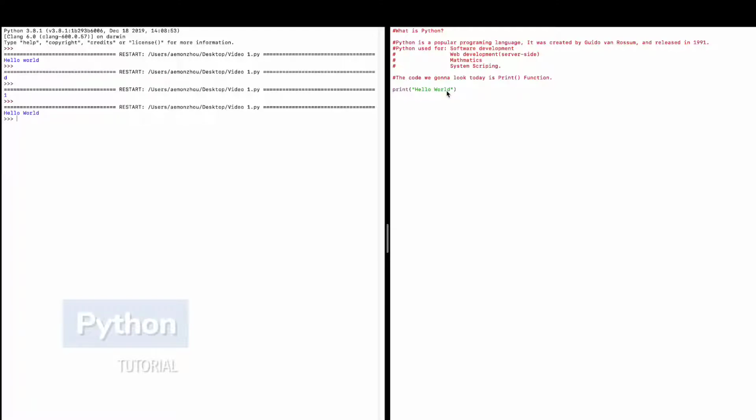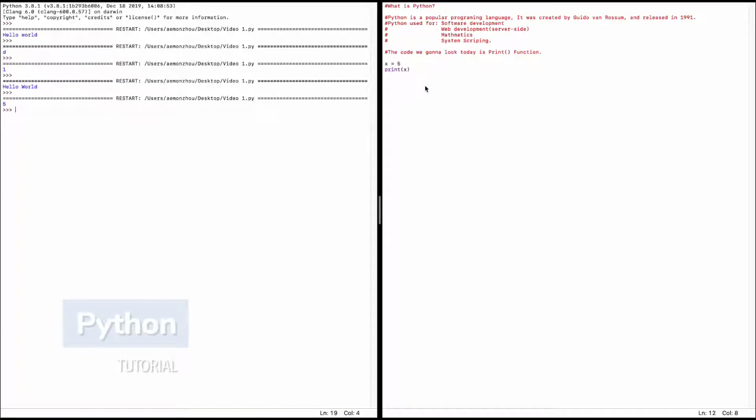So there are lots of things you can do with print functions. Let me show you one trick. So you see here, I use a variable and name this variable x. So x equals 5 and print x. I want to print the number 5 out.